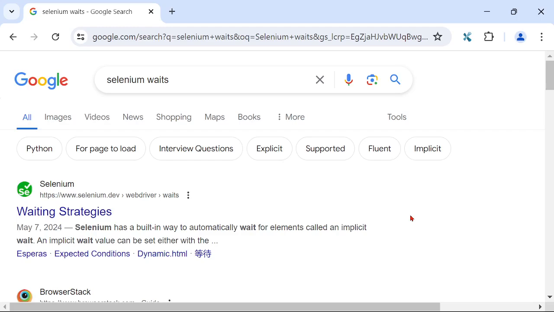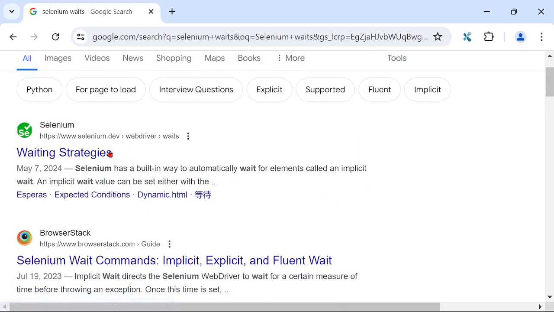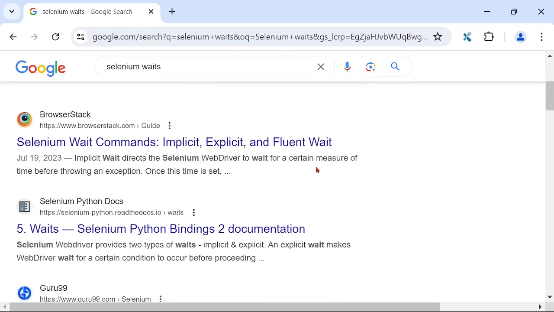There is such a thing as Selenium waits, mostly explicit, implicit, and fluent. You can check on the Selenium site waiting strategies, but mostly it's implicit, explicit, and fluent wait. What's the difference between implicit and explicit?